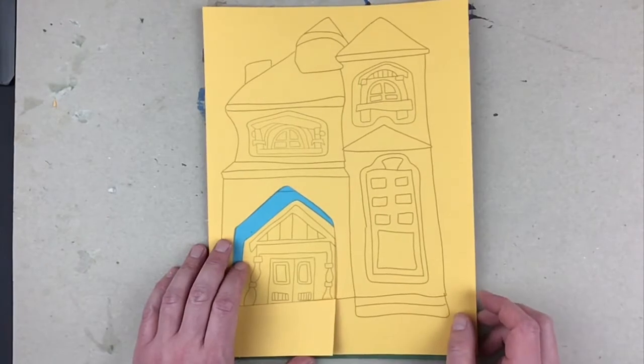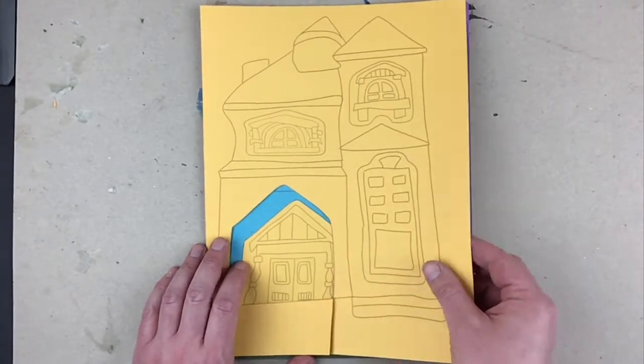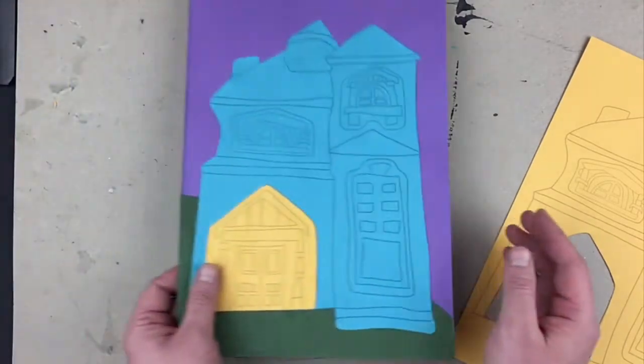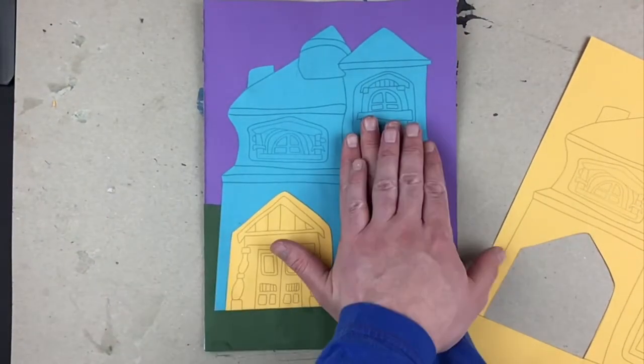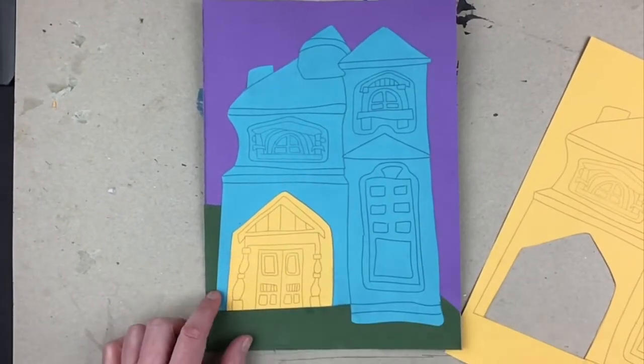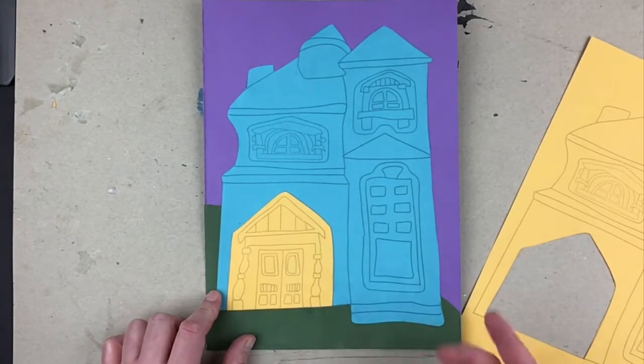And for each one of those, I will remove my background. I will put glue on my shape. I will place it down, push and hold for 5 seconds, and then rub it nice and tight so that nothing's falling off. Do your fingernail check.